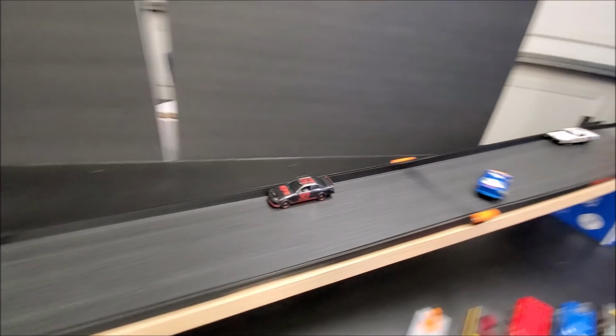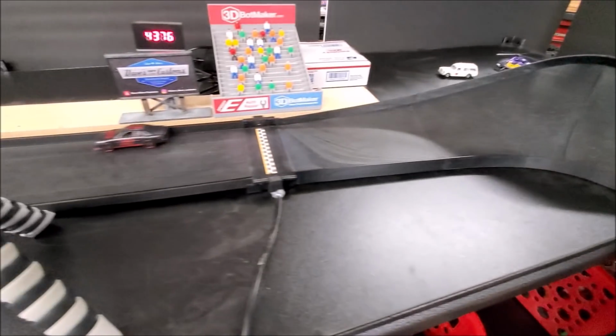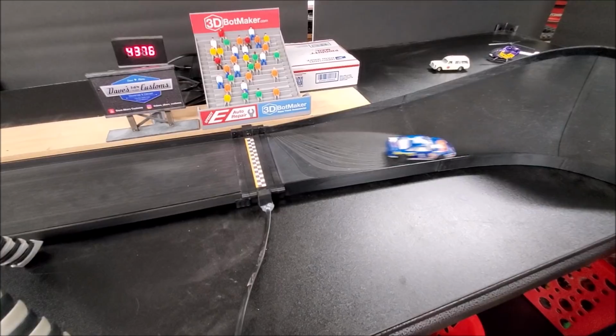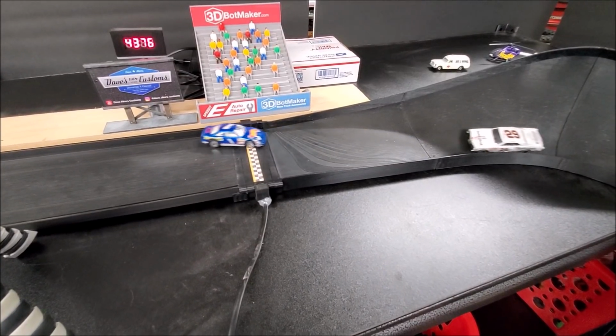Look at this move right here. Gets hit by Trunkel. Trunkel into Chris. Oh, look at that. Rolls it. I thought he did. Barrel rolls it. Look at that. Doesn't slow down whatsoever. And after that, unchallenged all the way to the checkers. Going to go on to another main event, will Frank Klein in that 33 car.